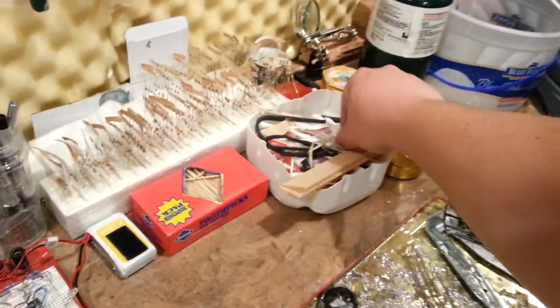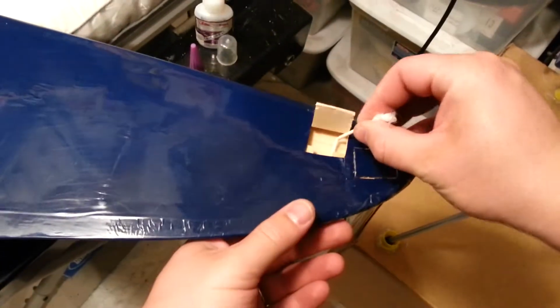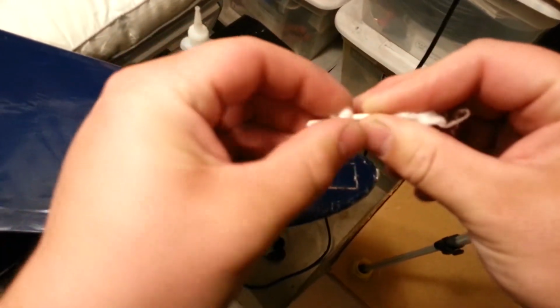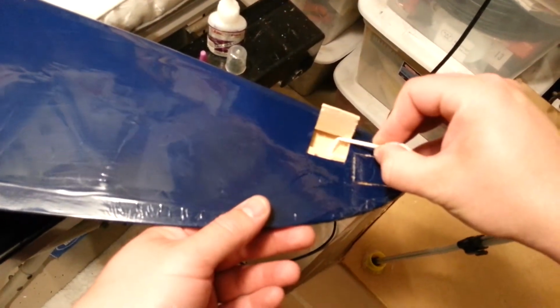Okay, so now I'm going to show you how to make some back pressure. Grab yourself a Q-tip, preferably something you don't care about, like a used one. Okay, peel off the glue if you had glue on it. Make a 90. Take that thing and pull it in here. Okay, very simple. Then you can apply some pressure if you need to.